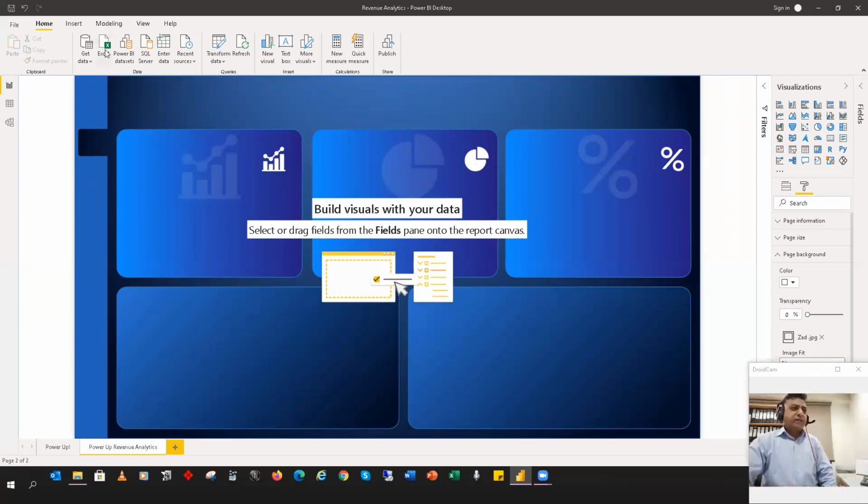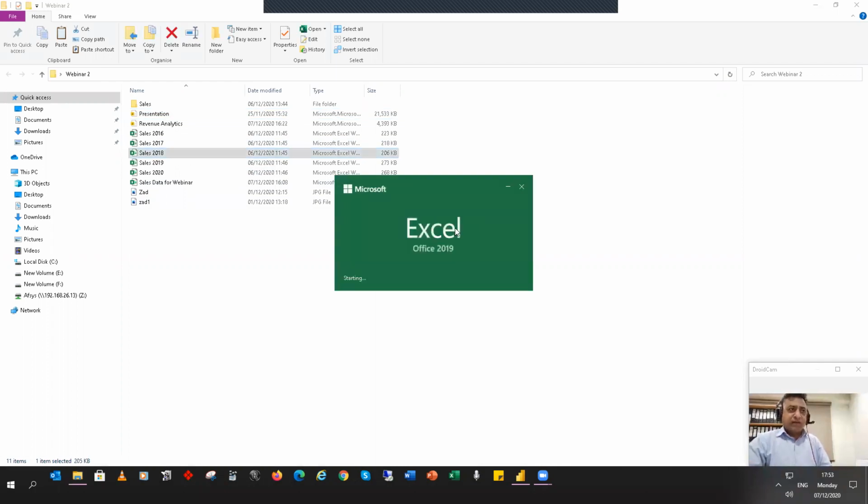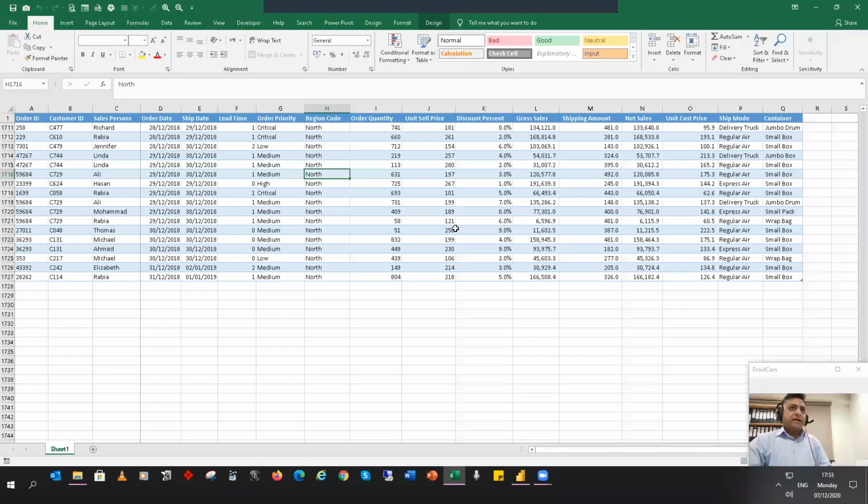First I will import the information. My data is a spread of 5 years, which we prepared in financial modeling. I'm utilizing the same data here, and I have already transformed this information. But to give you an idea of the structure of my files, it should be like this.